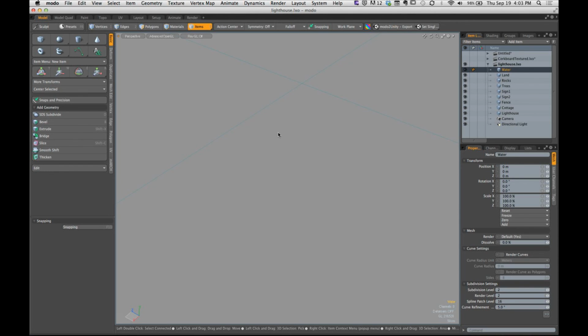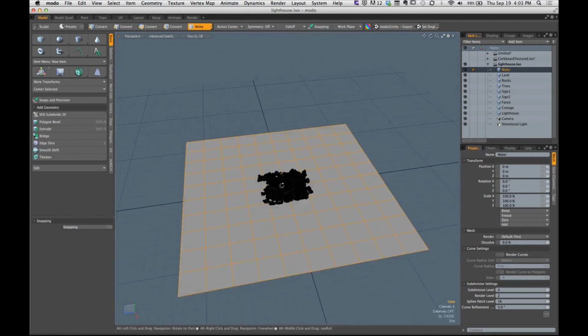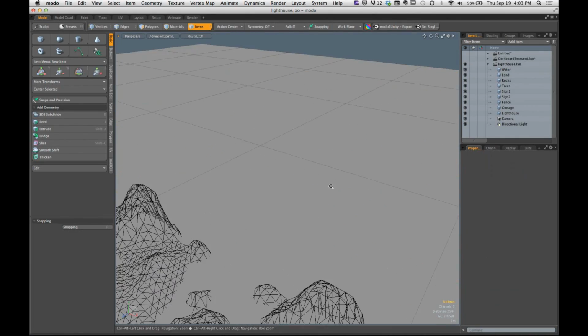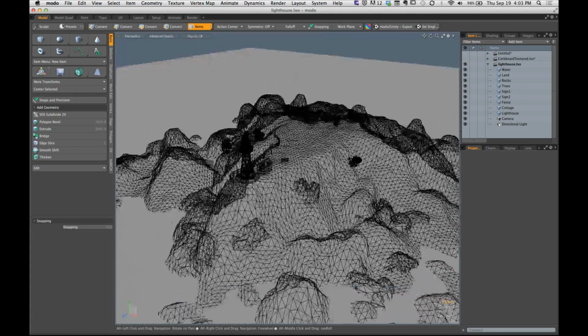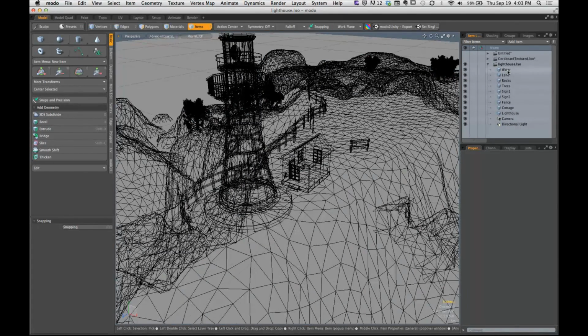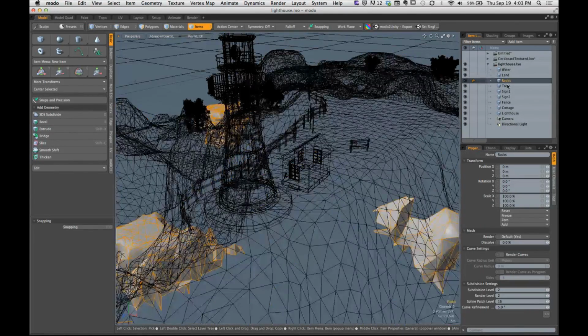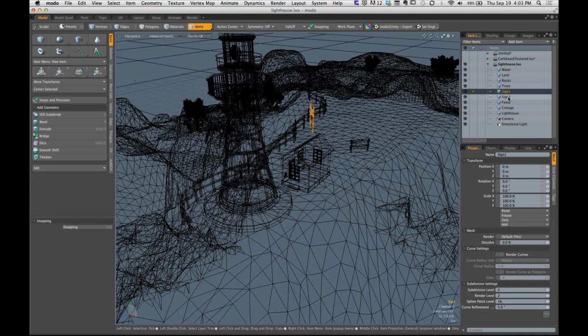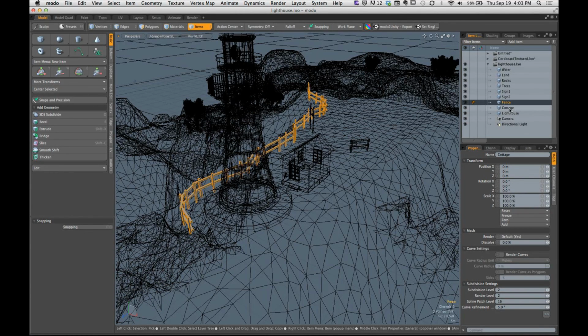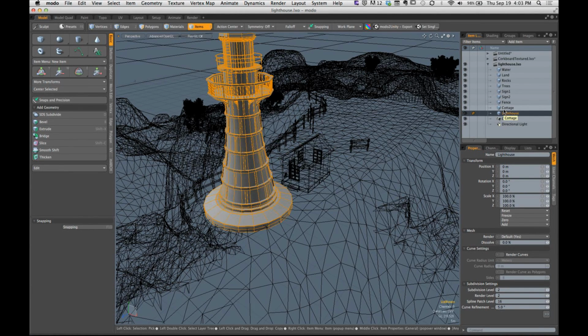Okay. So here's your scene file, by the way. And I just want to remind you guys and kind of illustrate that a lot of these objects are broken out into their own mesh items. Please make sure that you're on the mesh item that you want to apply materials on. This can be a frustrating thing for people if they're sitting on the lighthouse mesh item and they're trying to select the water. It's not going to work. You've got to be on the correct item in order to access those polygons.